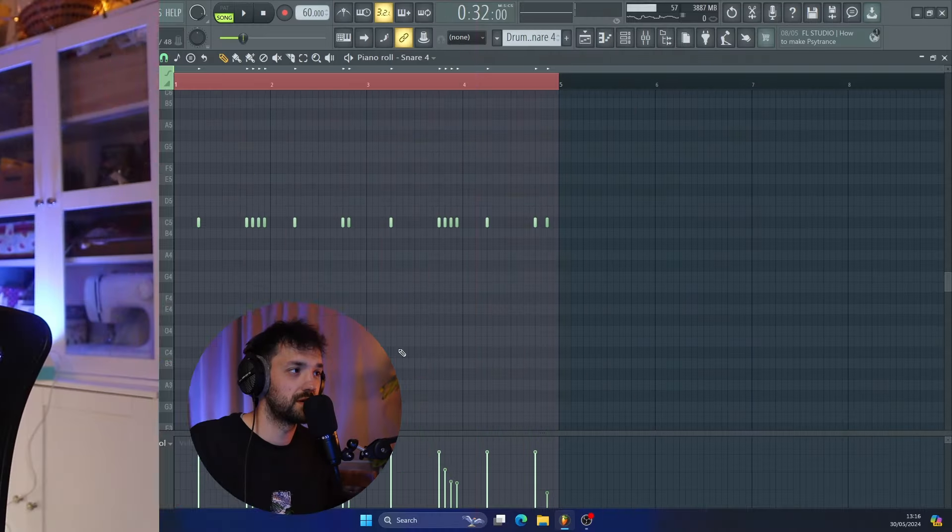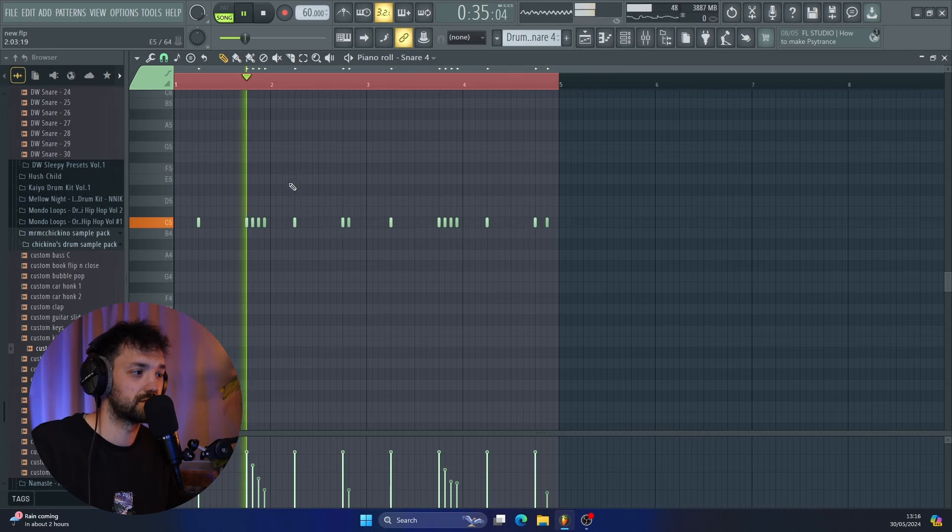You'll probably hear it as well — it's really just missing a driving top line melody. But before we get to that, let's talk about the snares. I've got two snares playing at pretty much the same time, but on the second snare I've done these kind of rolling snares. Not only do they sort of echo in the headphones, they also bounce from left to right at the same time, which is just a really nice sleepy effect.